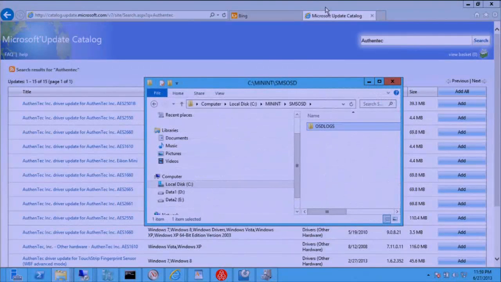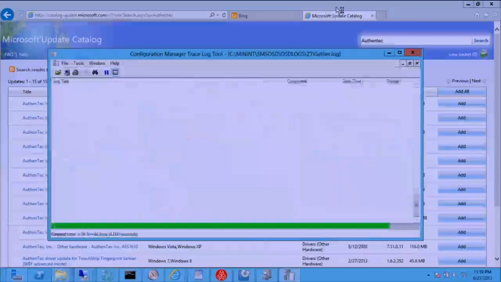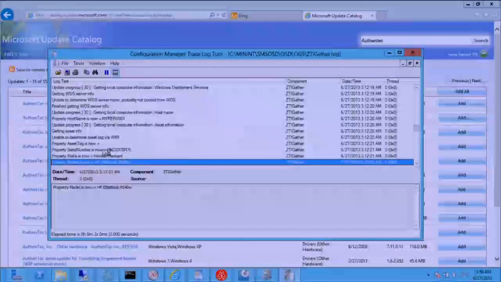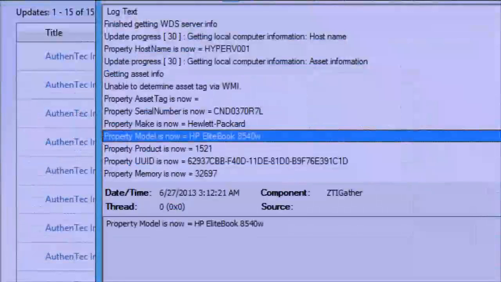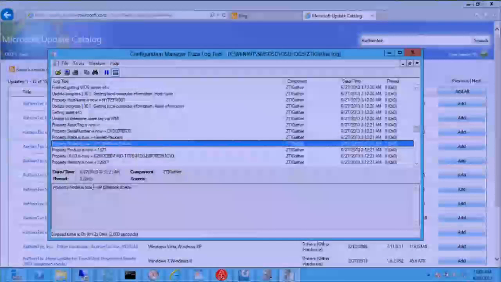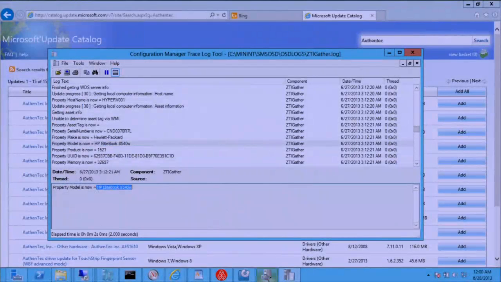When you start the deployment, what that will do, it will run the gather process quite in the beginning, but it will actually learn your model. That will be a field that it's actually reading. It's a script that calls WMI, and it finds out the model name. As long as the name of your folder is matching what you have on the machine, you get a match.